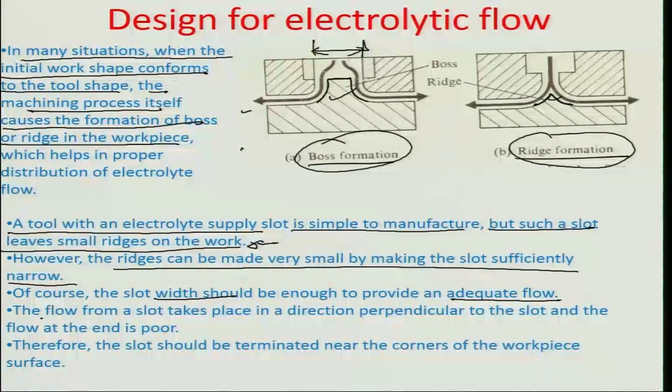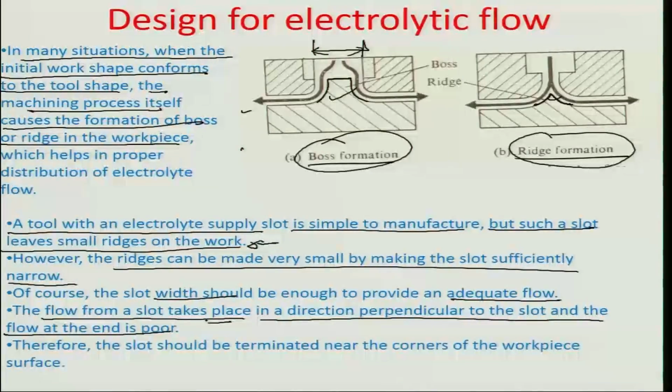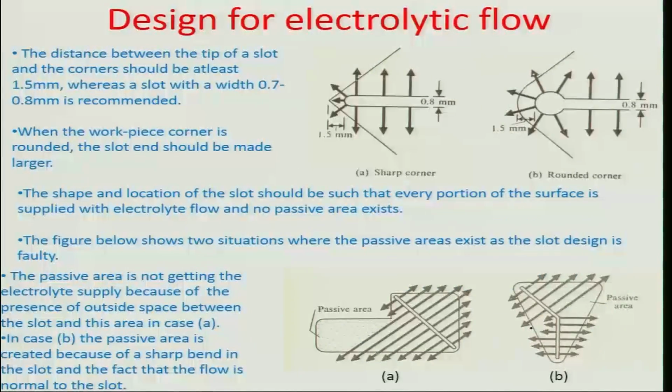The flow from a slot would otherwise take place in a direction perpendicular to the slot, and the flow at the end is poor. So the slot should be terminated generally at the corners of the workpiece surface, otherwise that may result in another issue related to the formation of a secondary boss at one of these surfaces.